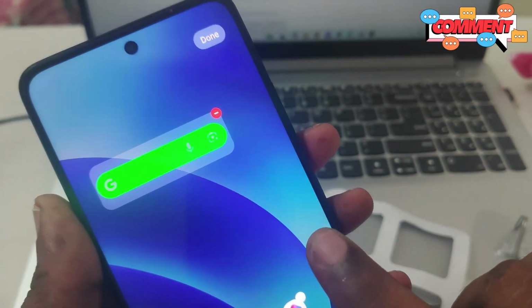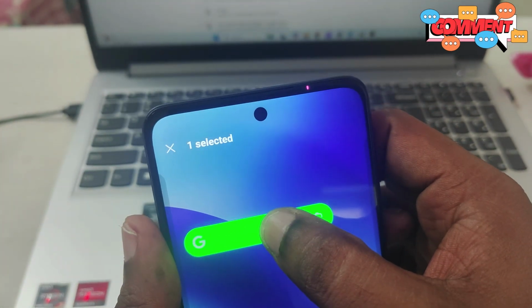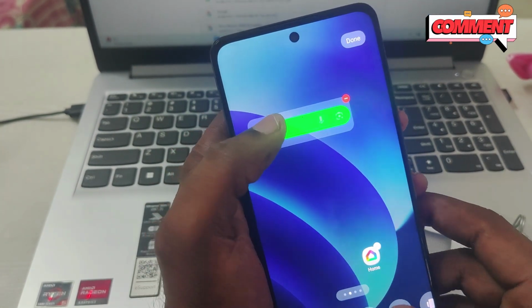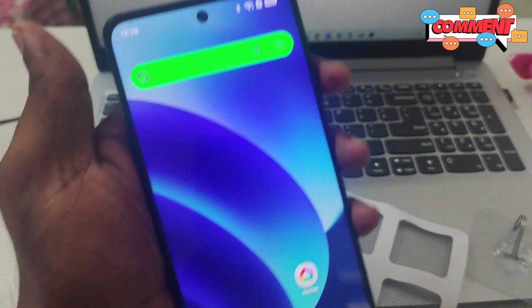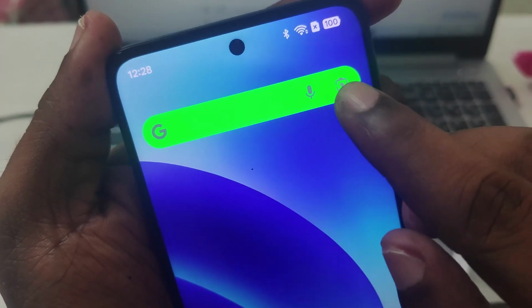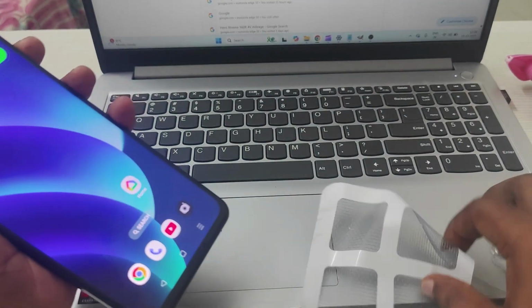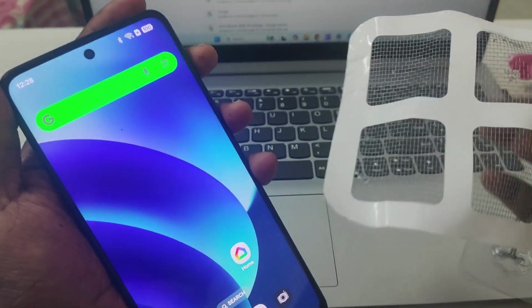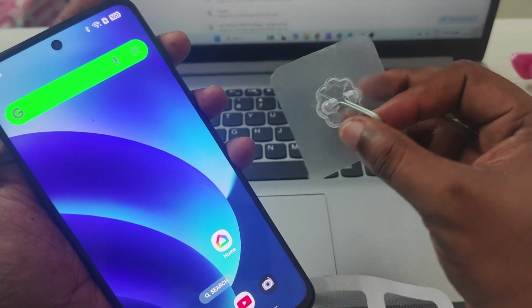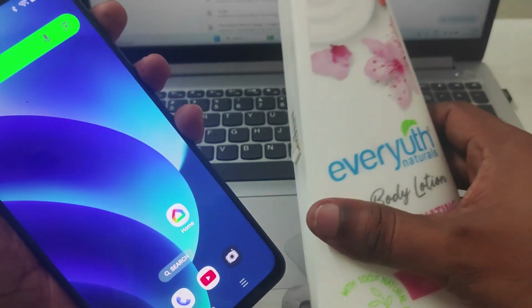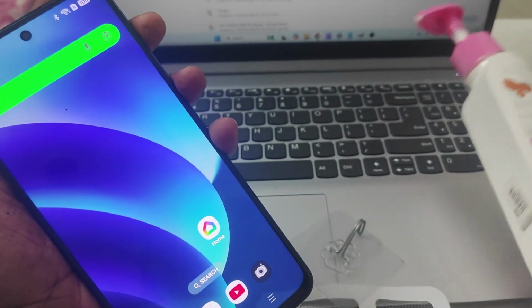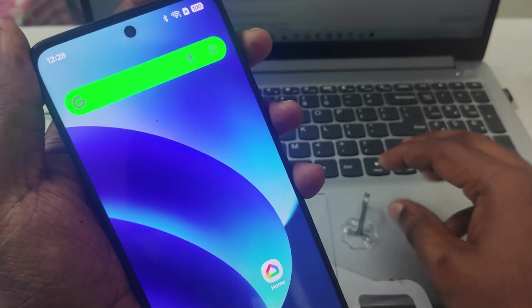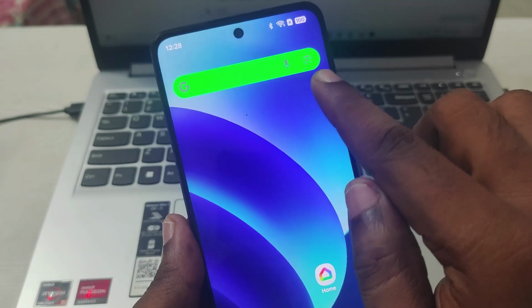If you can observe, maybe I can just change the color here. Yeah, see here, there is a camera symbol here, right? Say for example, this is the sink drainer. So you don't know how to search this product, and this is a self-adhesive wall hook or any body lotion or something. When you see a product in your relative's house or somewhere, when you go to a shop or something like that, if you want to search that, now we have kept Google, right?